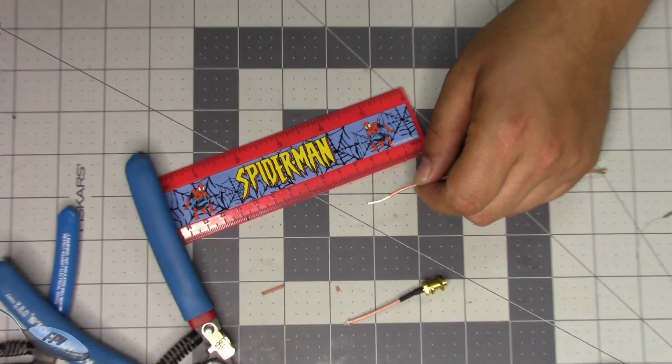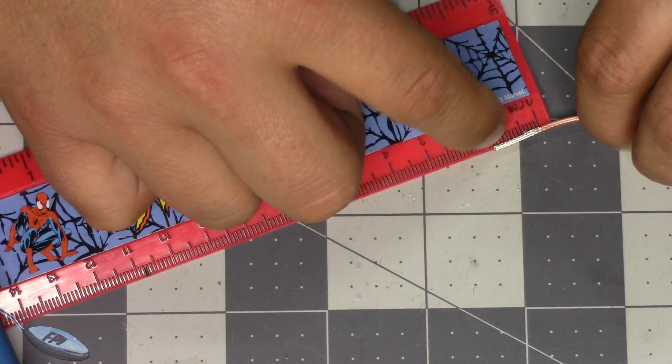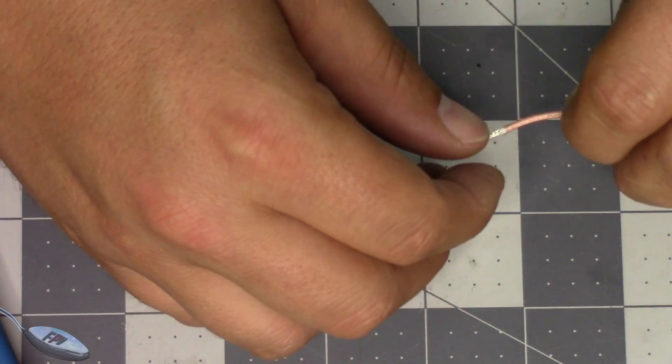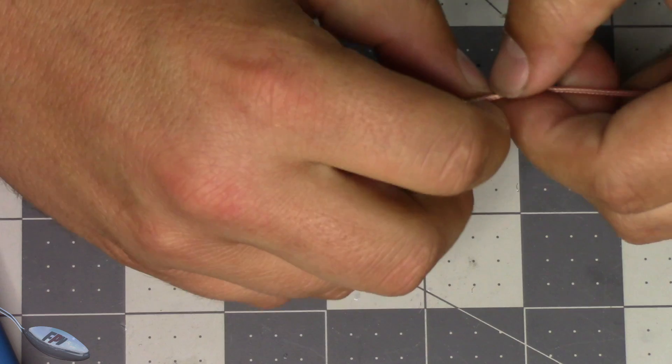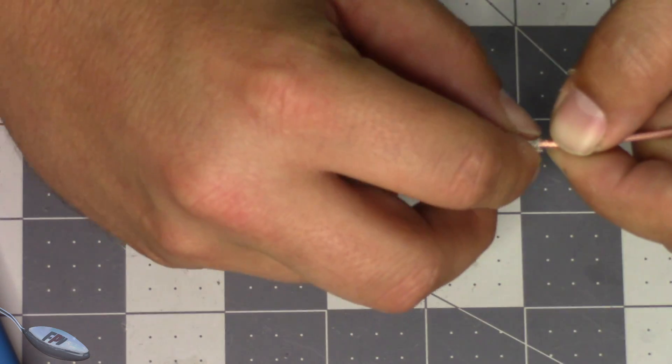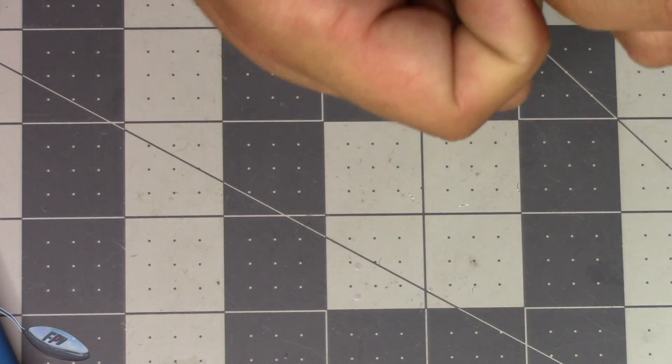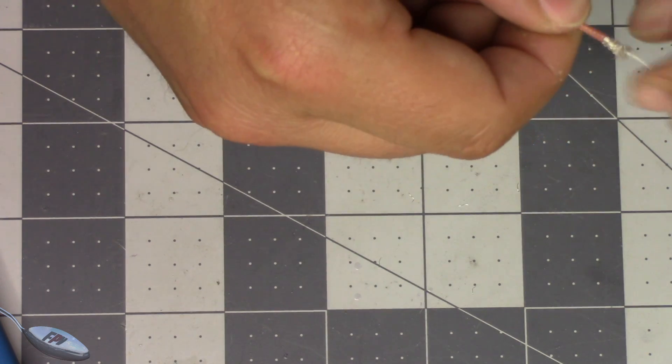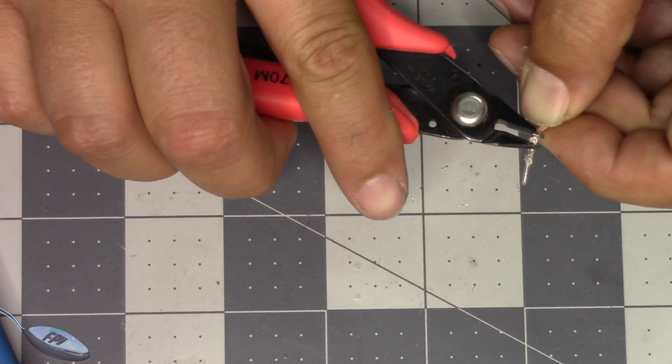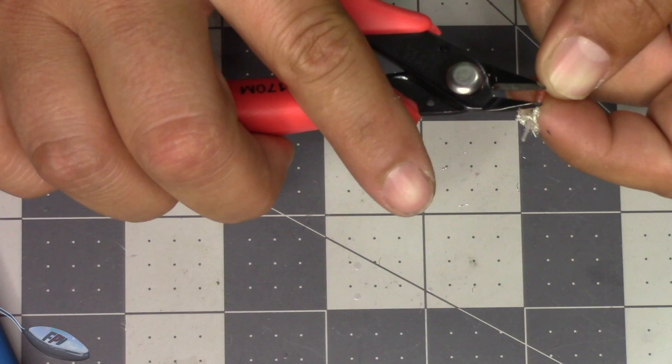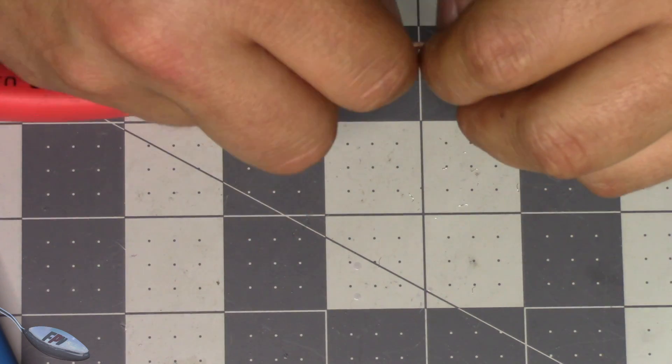So you can see there's all this insulation there, right? Let me zoom in a little bit on this. So basically we want to take this back to our 12.92 millimeters. So just basically push this insulation out of the way here. I just work it around a bit. You can twist it off the whole thing. So basically you'll have an exposed piece, which is your antenna for your 5.8 system. And the other thing you can do is take your cutters here and snip off a little bit of the shielding. There we go.